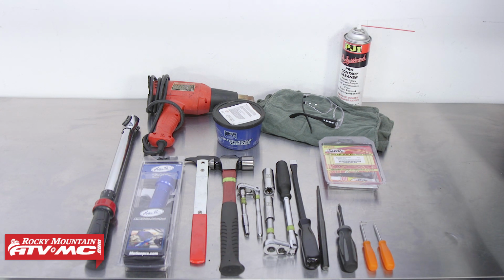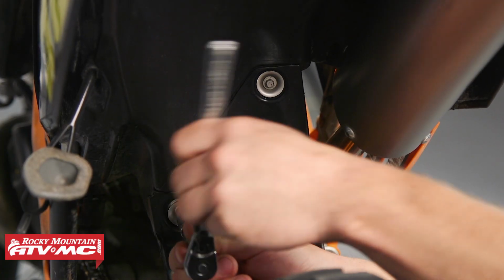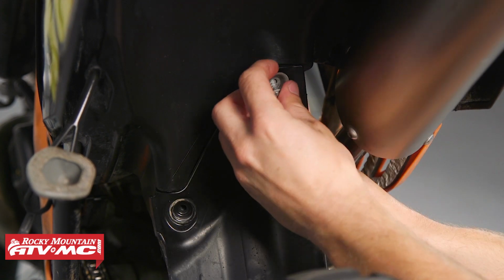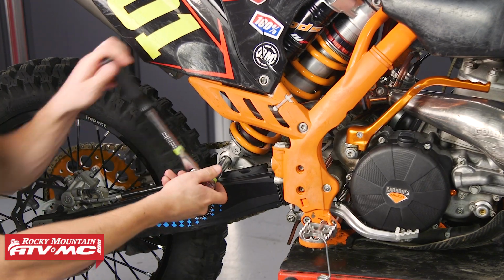Now before performing any work on your bike, always be sure to reference your service manual for proper procedures, torque specs, and safety information. To start, place the bike on a suitable working stand. Next, you can remove the mudguard, remove the lower shock bolt.